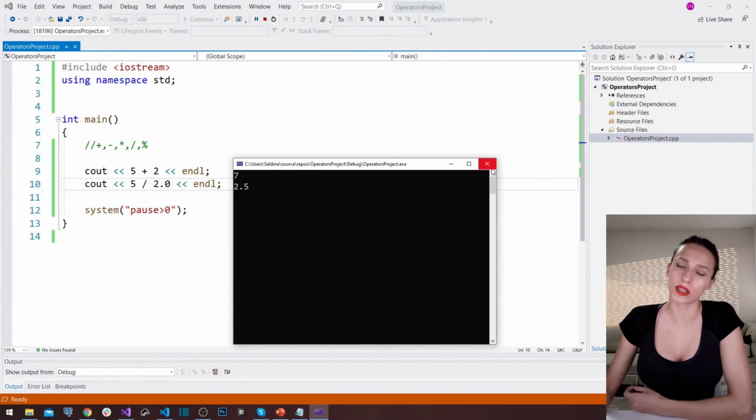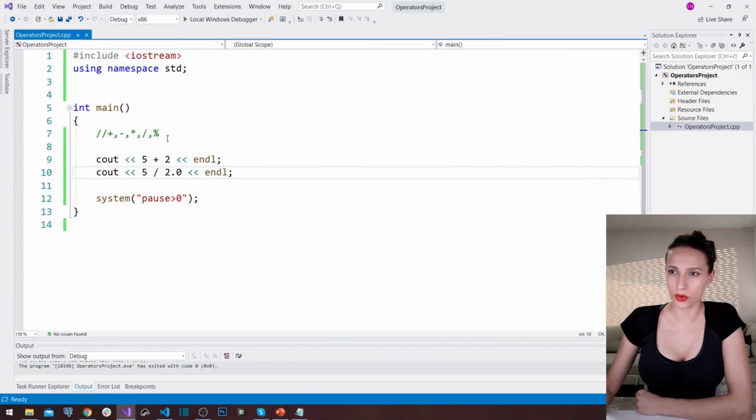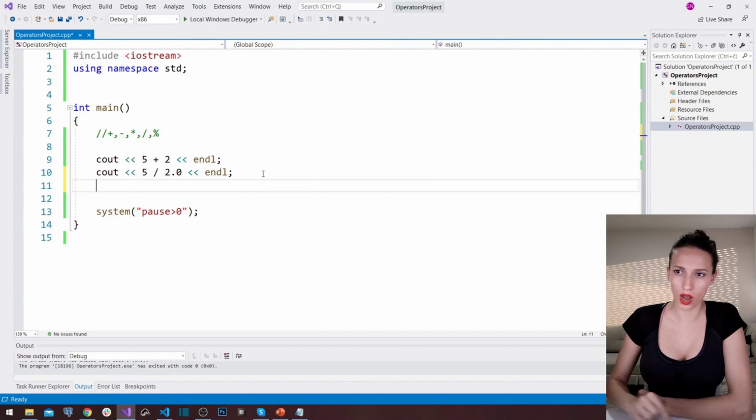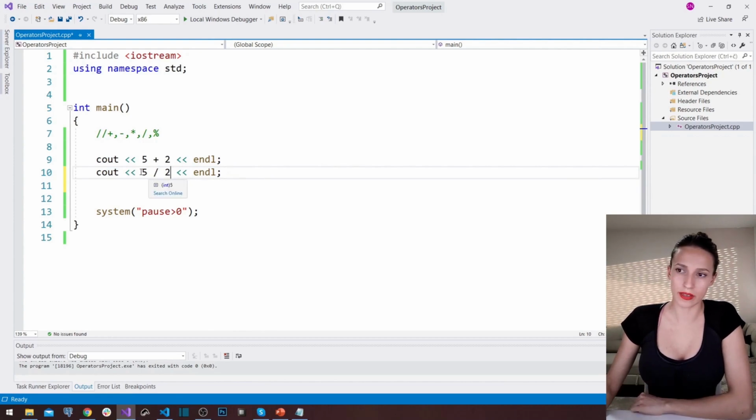That is one rule that you really need to know when it comes to this division operator. And another tip that I want to show you is this operator of modulo. So how do we use this modulo operator? This example here that I've just shown you, let me return this to this situation where I've been dividing two whole numbers.